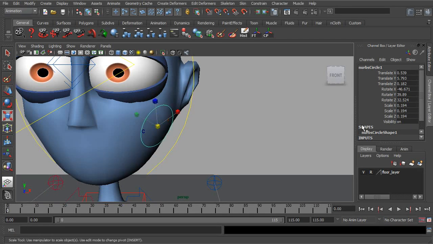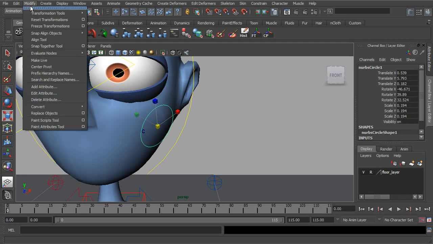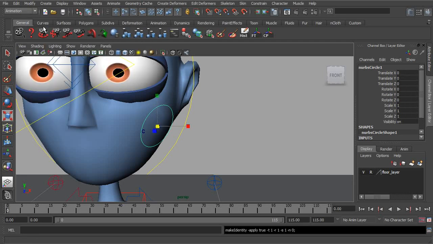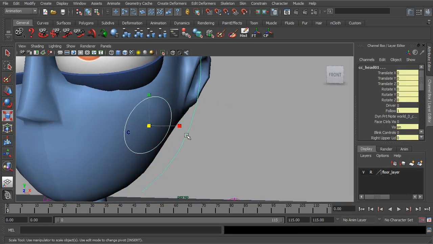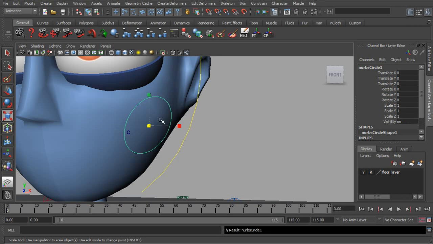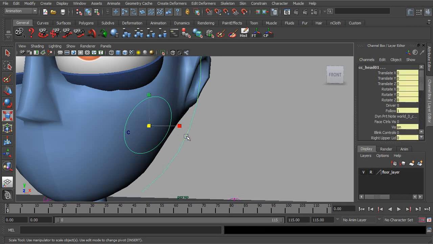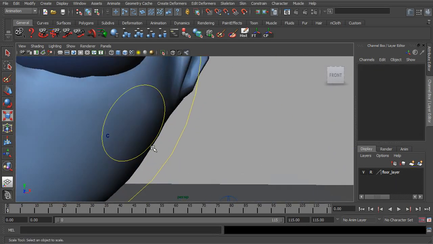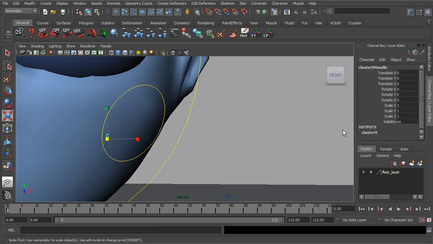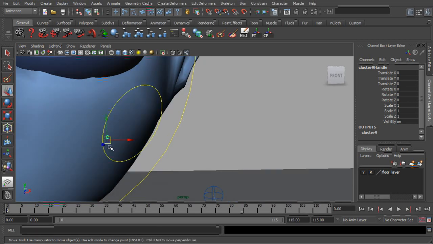And then what I like to do, just to clean it up for animation, is to freeze its transformations, which we can do under Modify. Alright, so at this point, with the circle selected, let's go ahead and parent it to our head control. Simply select the circle, shift select the head control, press the P key. So what we can do is define what node is going to drive this cluster. By default, the cluster handle itself is that node that we would essentially transform. But if we wanted it to be the circle, here's what we'd do.